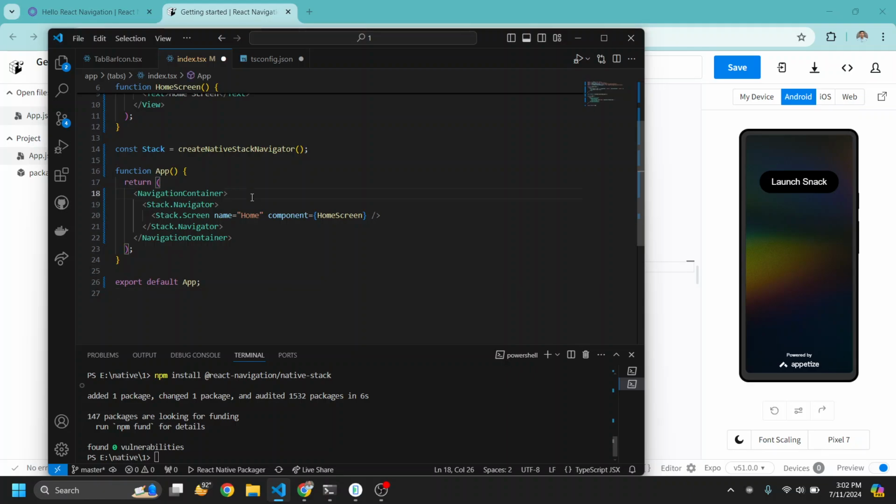When you install using Expo, your navigation is somehow tab based and pre-configured for you. But I'm going to use it from the start.